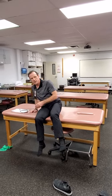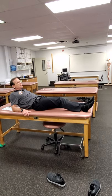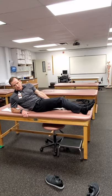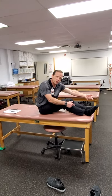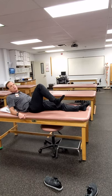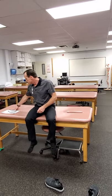Hamstring set — not as commonly done as a quad set. I usually let the patient bend the knee just a little bit and cue them to dig the heel straight down into the table to isometrically engage the hamstrings. You can do this multi-angle as well. Another way I do it with patients: stand at the foot of the bed, grab their foot, and have them think about doing a heel slide — trying to pull up to engage the hamstrings while I resist them. Some patients find it much easier to engage the muscle that way.